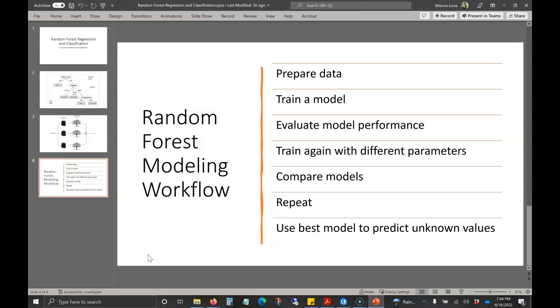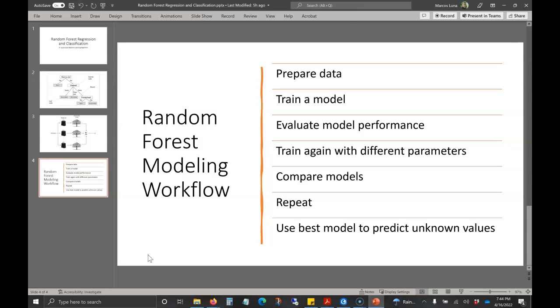Once we have the data prepared and ready to go, then we can train the model. We're basically going to submit a portion of the data to the computer to run through and try to figure out what is the best combination of variables that predict the thing that we're after, in this case, COVID death rates. We will get feedback from the computer telling us how the model performs, and then we evaluate it. If it's working well, then we're ready to go. But usually we'll try altering some of the parameters of how the model runs to see if that improves its performance.